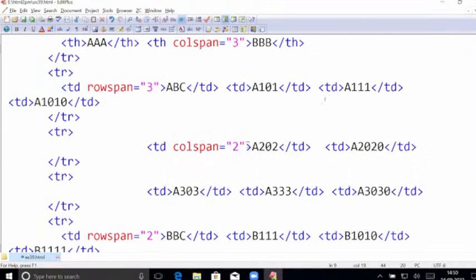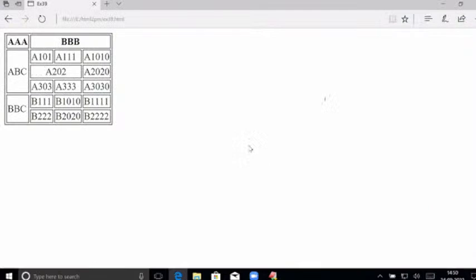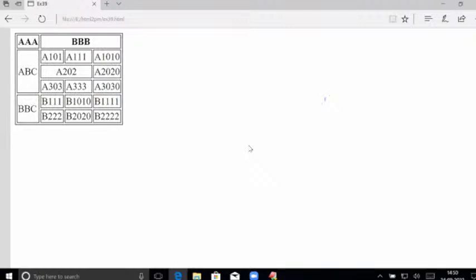It's the default alignment. If you want any other alignment, sir, the discussion is already completed. You don't need to take my permission. You have freedom, you can use it. So align equals center. This is the process. So now the program is completed, sir.